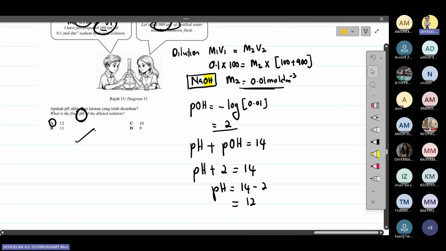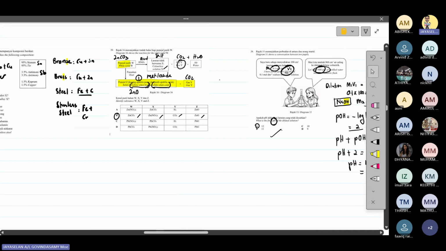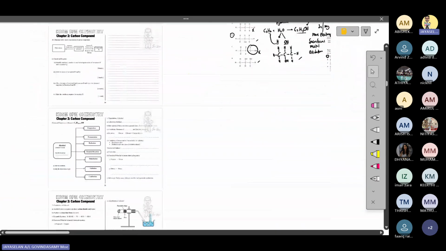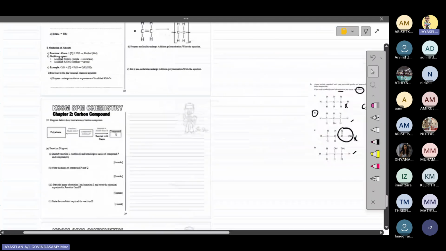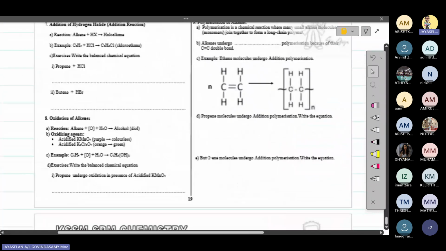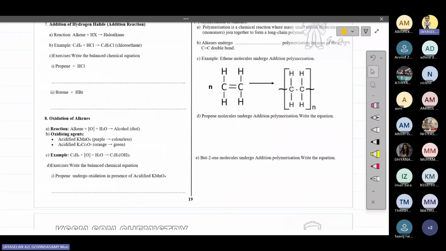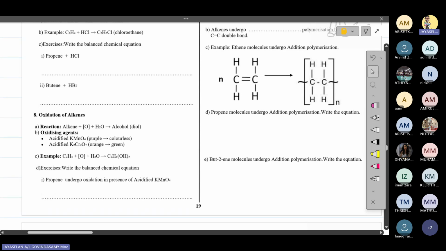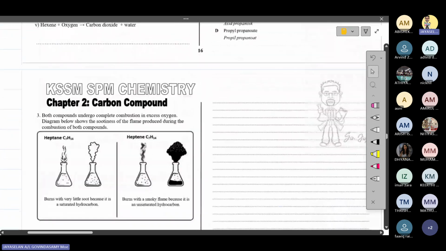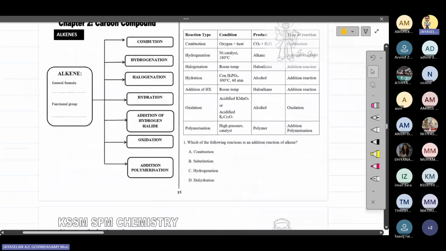No question. So we already finished our 5 objective questions. So every day do 5 objective questions. Okay, that day I stopped at page 19. I try to finish up until isomerism today. If possible, next week we finish this whole chapter. Okay, all of you ready? Go to page number 19. Alkene, you guys already know, we already learned all this.